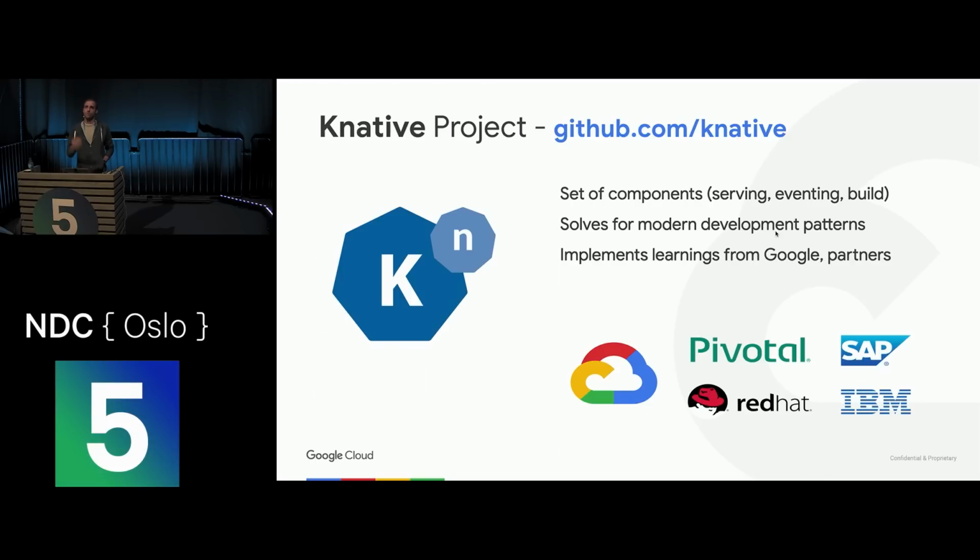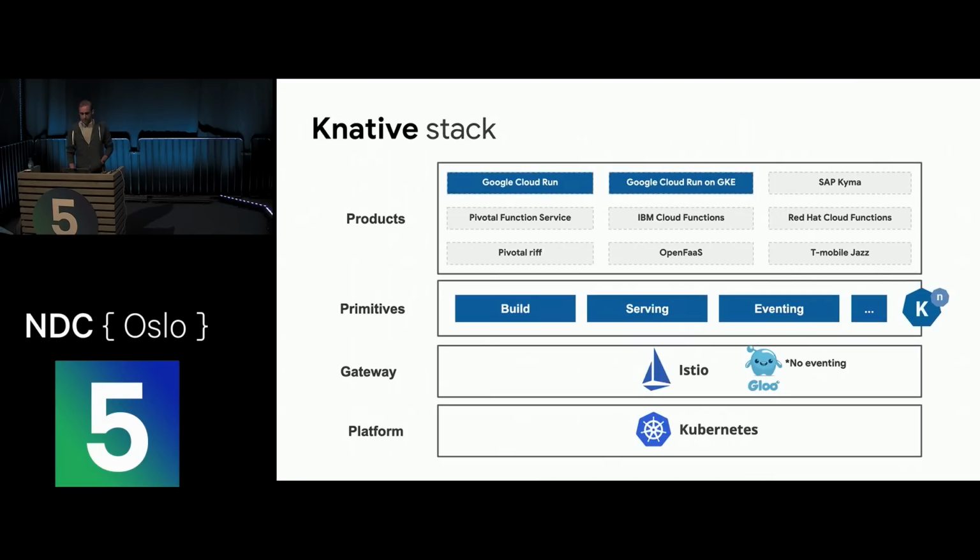And it basically came from Google. So all the things that we used and learned from Google, we kind of open sourced into Knative. And for those of you who used Google Cloud before, if you used App Engine, you will see some of the concepts of App Engine kind of bleeding into Knative. For example, versioning and traffic splitting, stuff like that, they are now open sourced into Knative. So some of the things that I was used to on App Engine, I was pleasantly surprised to see in Knative. So the Knative stack looks kind of like this.